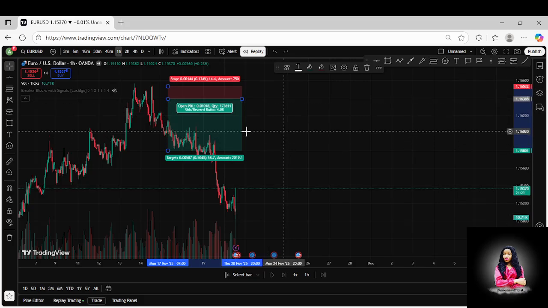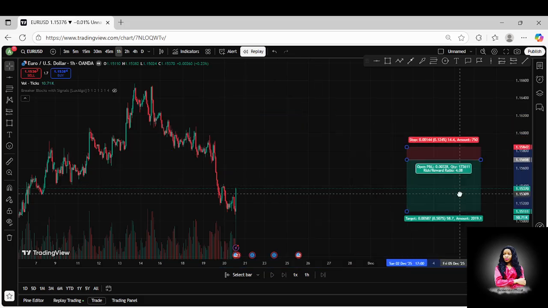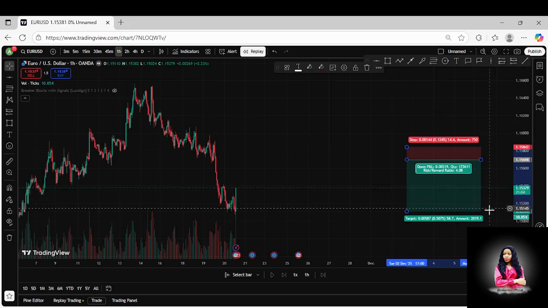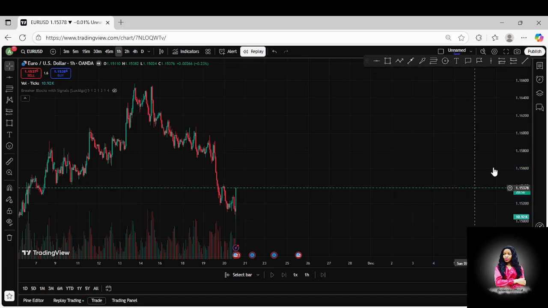Anywhere you place it, if I remove it now and do it like this, you can see the signals have changed. So it is following the tool. Here is simply my entry. If I trace it down, I will get my entry. If I trace the SL to the right, I get my SL. And if I trace the TP down here, it gives me my TP level. So here is simply where you read your prices. That's where you get your prices.